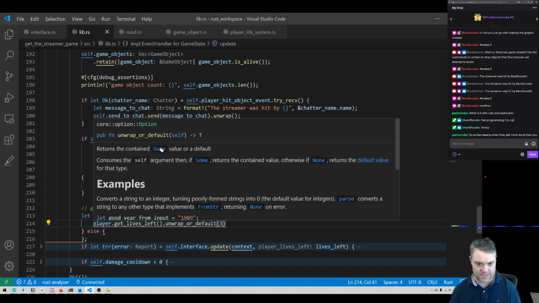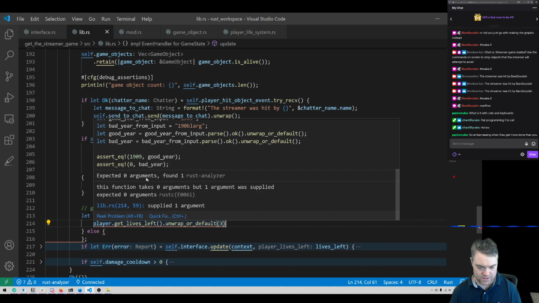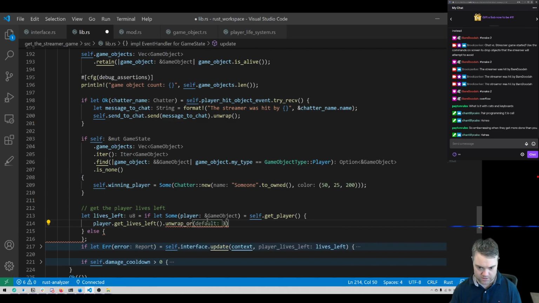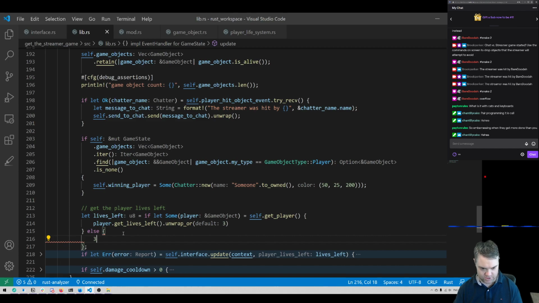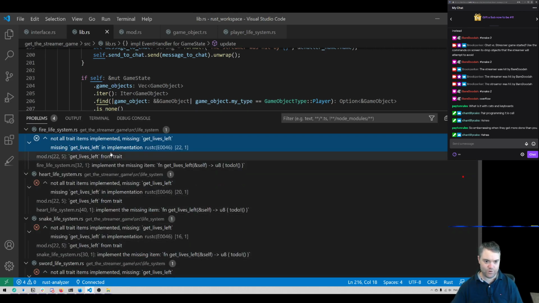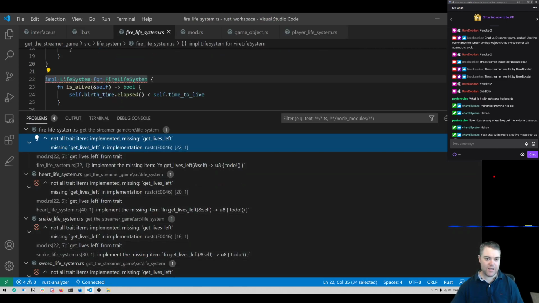Contain some value or a default. Expected 0 arguments, found 1. Oh, I don't have a default, so unwrap or. There you go. That's what I want. Then in here, else, we just return 3. There we go. We have abstracted that out, so now we have player's life left. That's going to be a 3, and we can pass that in there. So that's fine. Now we have 4 errors.